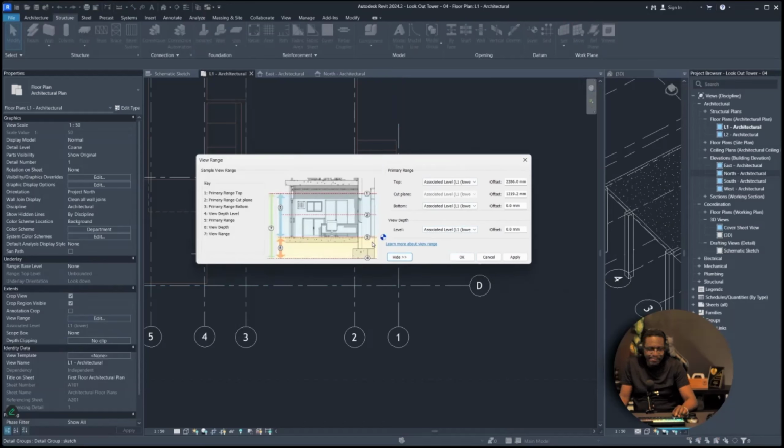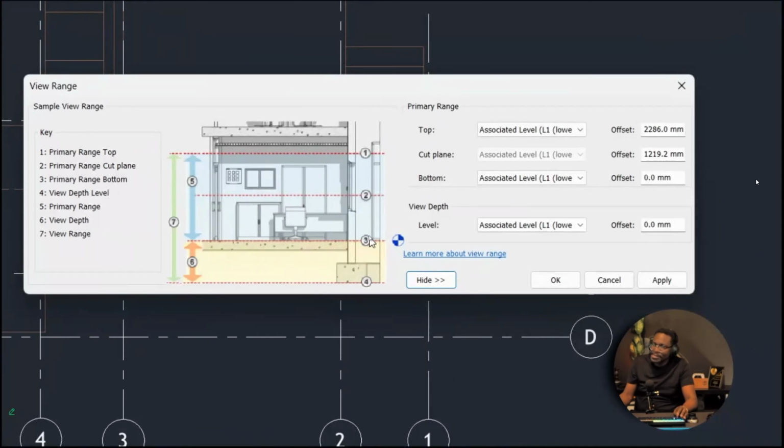If you go to show, they have this very handy diagram that is here. All right, guys, this is it right here. This can be one of the most confusing things in Revit, so I want you to follow closely, because you're going to be coming back here to adjust view ranges all the time. When certain things are not showing on the plan, this is where you come. So I'm going to try and go through it so you can understand how it works.